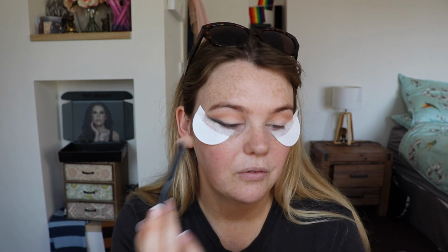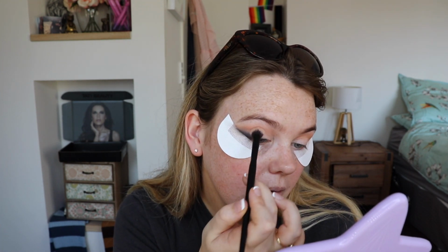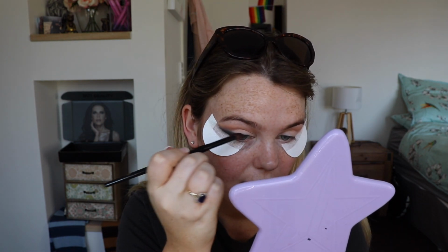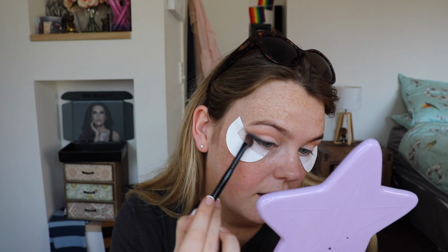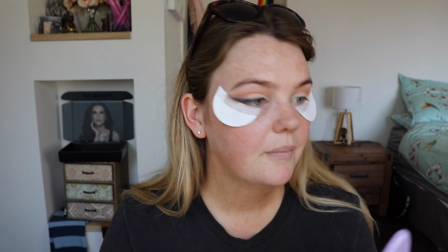Honestly, can you see how beautifully that just applies? It's so easy. Oh my goodness. I have never used any brushes that are like this before, honestly. These are just beautiful. Just going to go back in, not applying any more of the shadow, but just want to go back over and redefine that black and just get rid of any metallic shade that may have fallen down. I don't know why I couldn't remember the word metallic, but anyway. And this is exciting. I feel like this is looking really good.